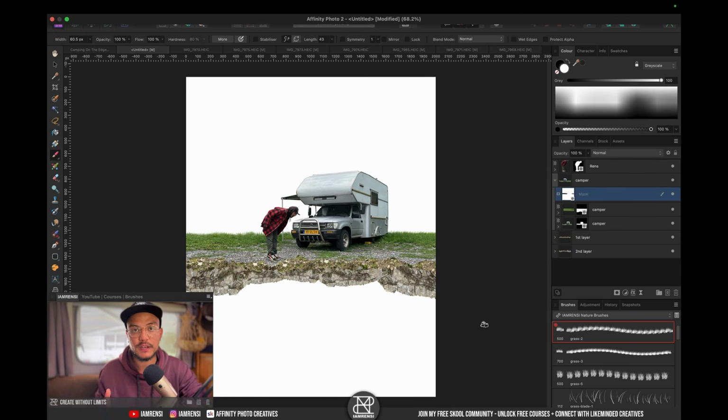Now for this photo manipulation, I wanted to challenge myself a little bit, and that is by using my own photos. Now usually I don't really use my own photos, so I want to take a moment to talk about something that has actually helped me a lot improving my iPhone photography.